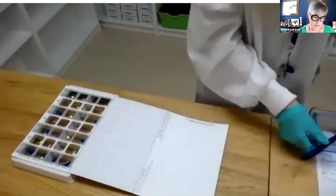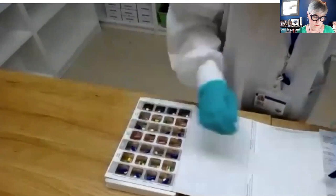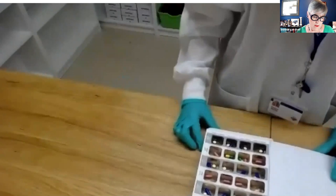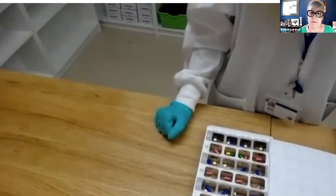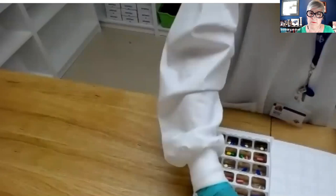I'm going to put the counting tray aside, and I'm going to let you guys take a quick look at blister packing. Okay, so this is something else we do as assistants. We put medication into blister packs for patients, generally for the elderly that are very confused and take lots of medications. So we have our Monday, Tuesday, Wednesday, Thursday, Friday, Saturday, Sundays at bedtime, supper, lunch, and breakfast. So it's all set up for them.